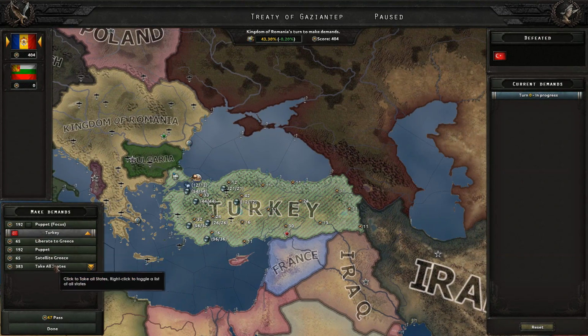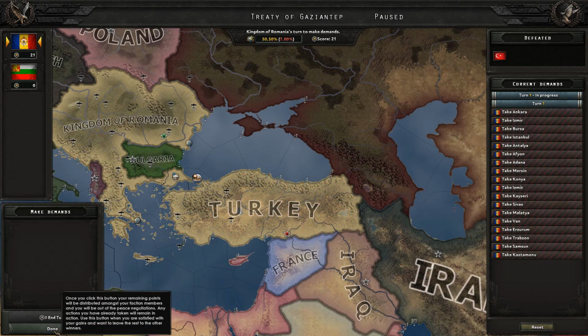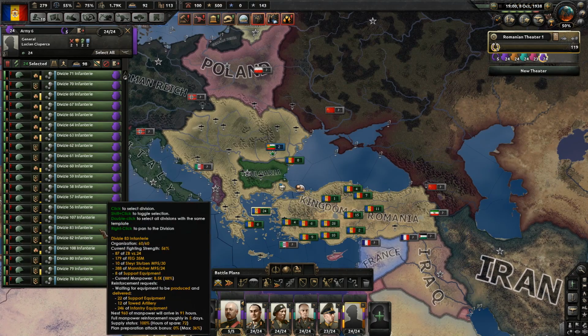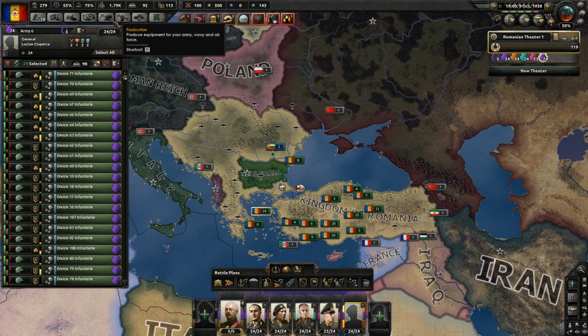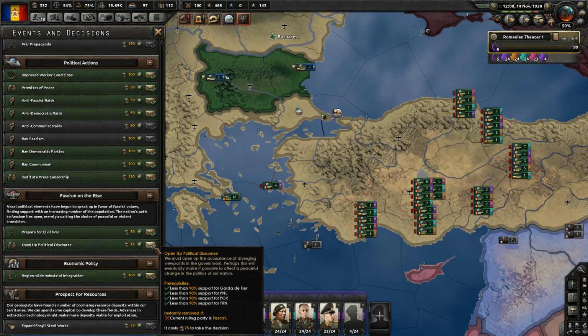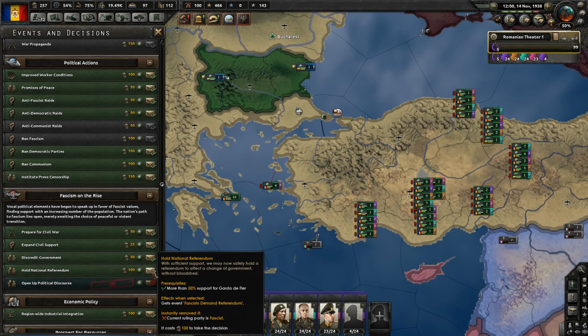And there goes Turkey. I'm going to annex everything. Now we're going to start preparing for 2 things: defending against the Soviets and attacking the United Kingdom. Yes, I'm building submarines all the time. And I think it's time to switch to fascism, open up political discourse, and hold national referendum.